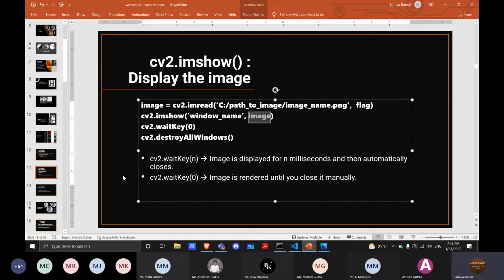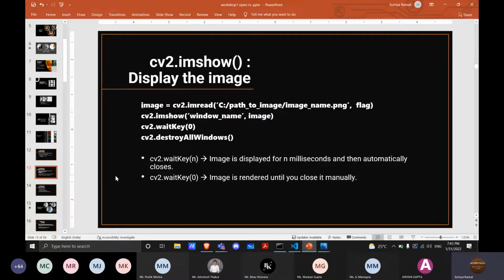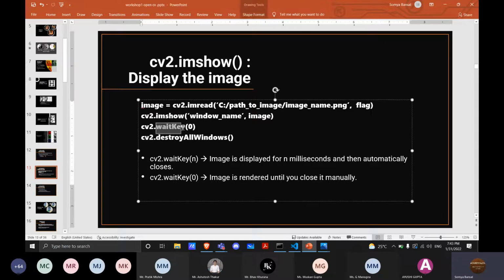But if I want my image to be there for some time, then for that I need the waitKey function, cv2.waitKey. What it does is it takes an integer as an argument, and that integer is the number of milliseconds for which I want to display my image.